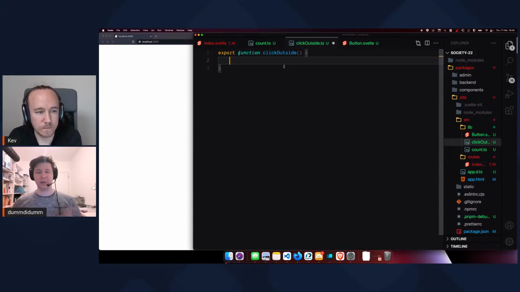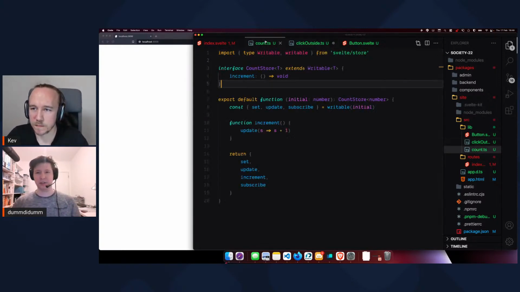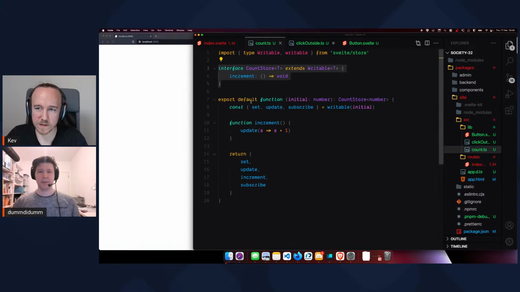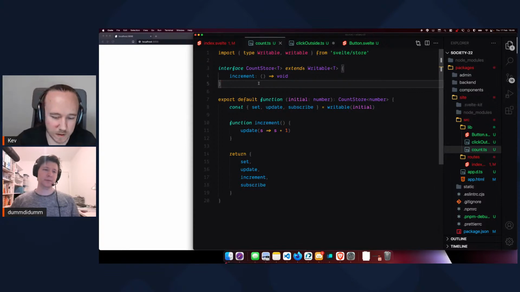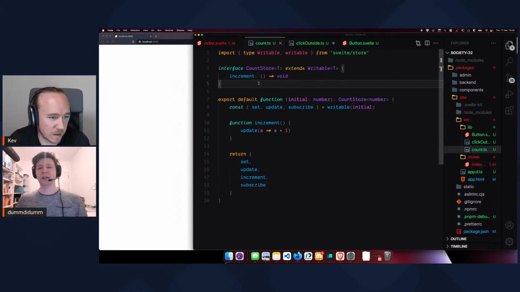You only have, I don't know, interface definitions and type definitions and so on. For example, you could put that in a count.d.ts file. So is that a way for structuring what your data looks like? Yeah, you could use it for that.